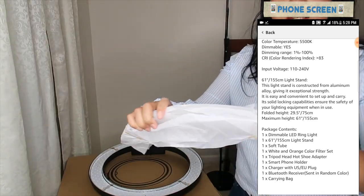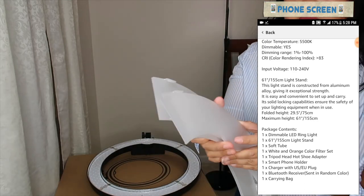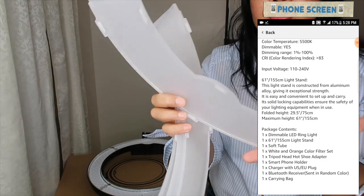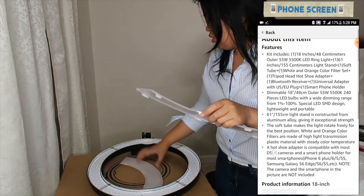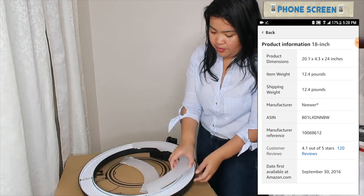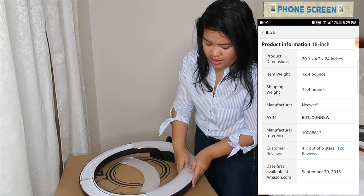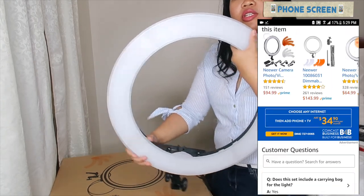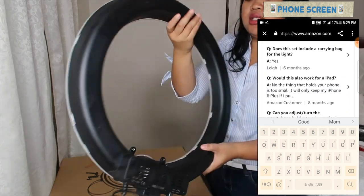So we're gonna take this, the white filter. There's four of these. Three are of the same, and then this fourth one is the one that has an odd shape. You just need to line it up with this part over here. And then you just go on and snap it in place. There we go. And then just go ahead and do a check. Make sure that everything is in place.